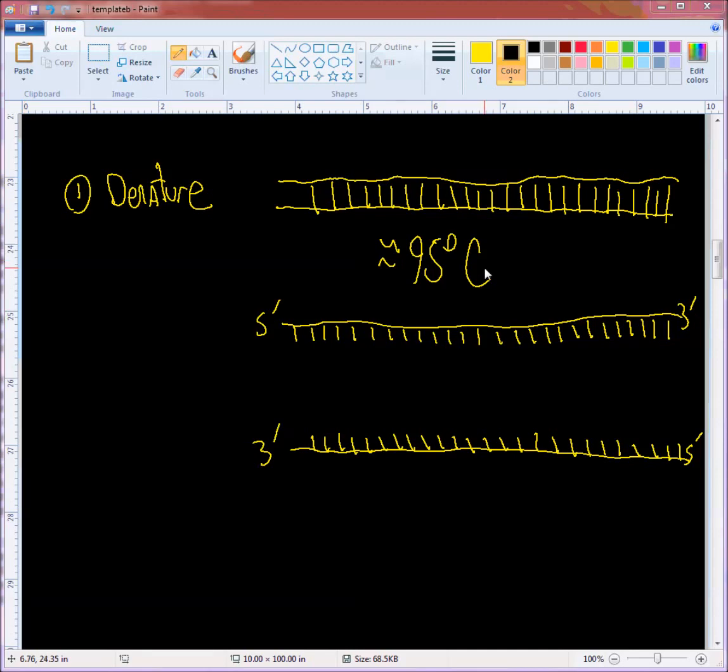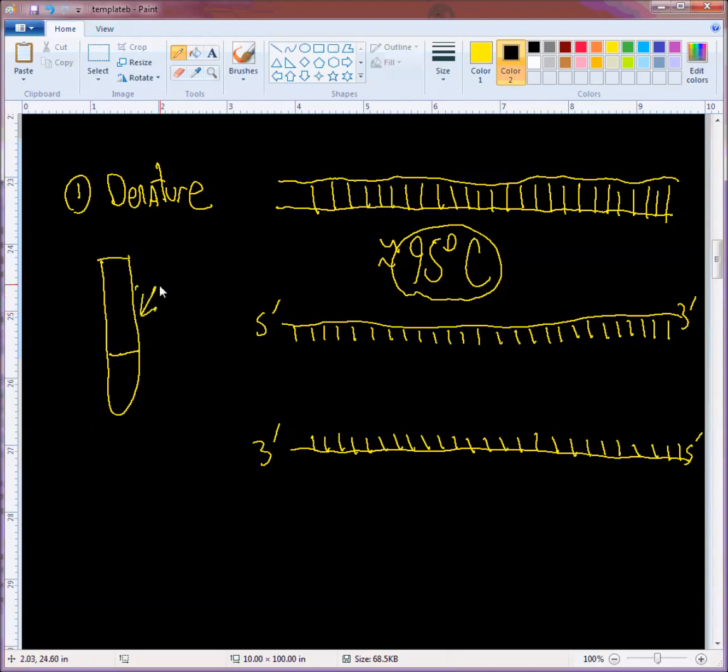Okay, so now that it's denatured, how do we do this? Let's say we had everything in a test tube. Here's our test tube again. And we just took that test tube and put it in an incubator that was really hot, like a little oven, so everything heated up to 95 degrees Celsius. Or we could use a water bath. We have these things called water baths, which are set at certain temperatures. We could just take the test tube and dip it in that water bath and heat it up to 95 degrees Celsius. Of course, it would be capped. We wouldn't want anything to get in there. But we heat it to 95 degrees, and any double-stranded DNA in there is now denatured. And keep in mind, we have all our other components in there as well.